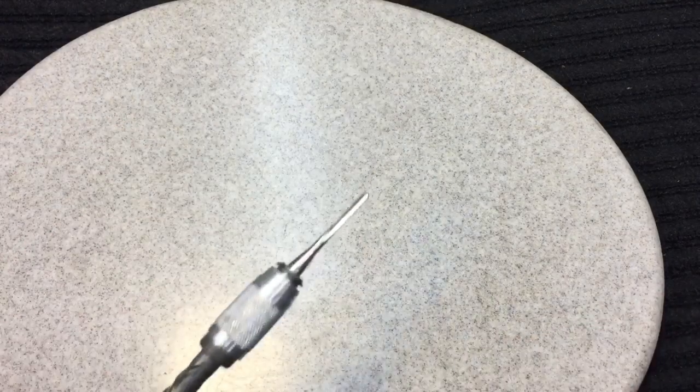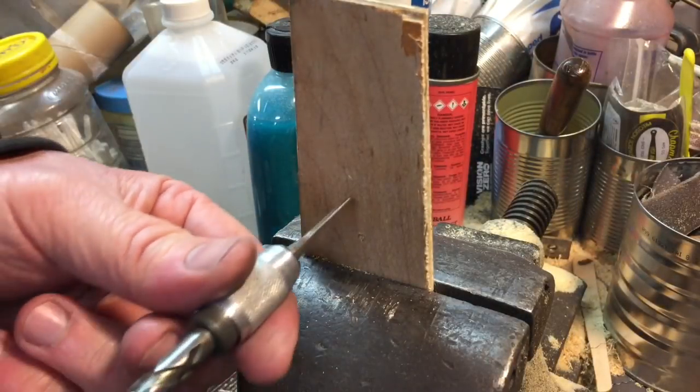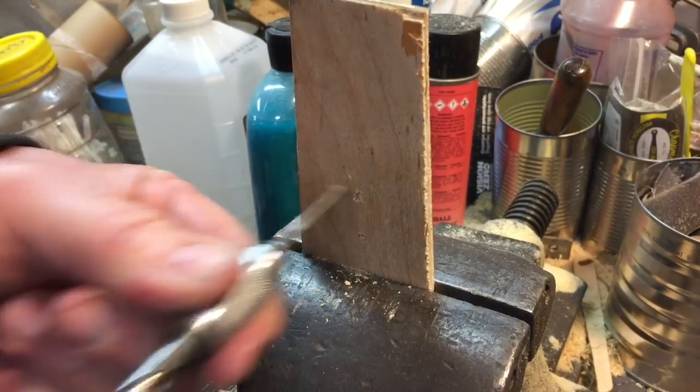Let me show you how this drill will work. Here is a small piece of plywood mounted into the vise. And when you take this drill and press it here, by just pushing in a couple times, this drill makes a quick hole.